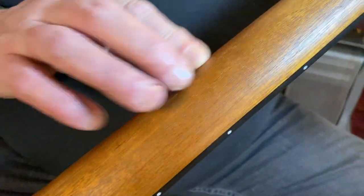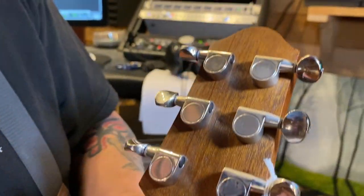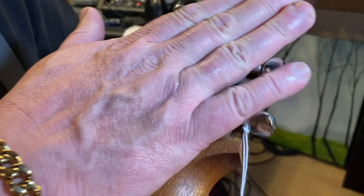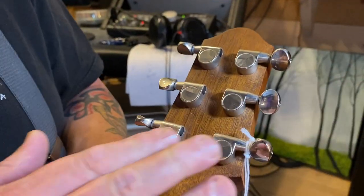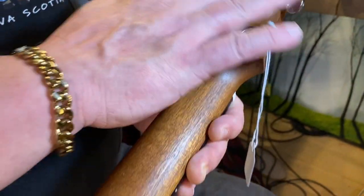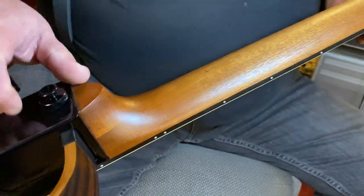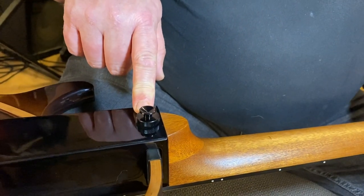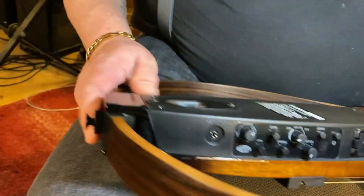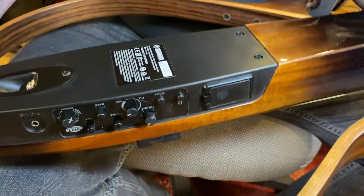It's a satin finish, so it's very, very smooth. It's easy on the hands. We've got condensation on this guitar. It was cold outside, but we've got the Yamaha standard tuners. And the bolt that holds the neck in is also your strap button, as well as on the back. It's also the strap button. So everything is used on this guitar.